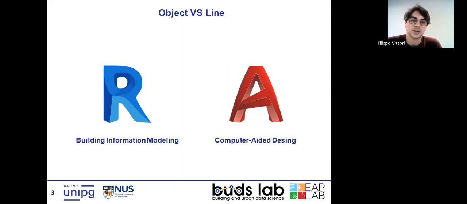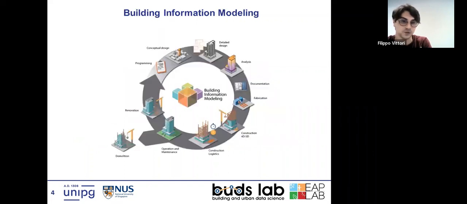Okay, so very quickly, I want to underline the difference between building information modeling and computer-aided design, and why it is so important to understand that when we are talking about Autodesk Revit, so building information modeling, we are talking about a totally different tool with respect to AutoCAD, which is computer-aided design. While in AutoCAD we draw simple lines without properties, when we are dealing with building information models like the ones Revit provides, we are talking about information. So everything we put into the model is an object full of properties. And these properties, as we can see in the following slide, can be used within different platforms.